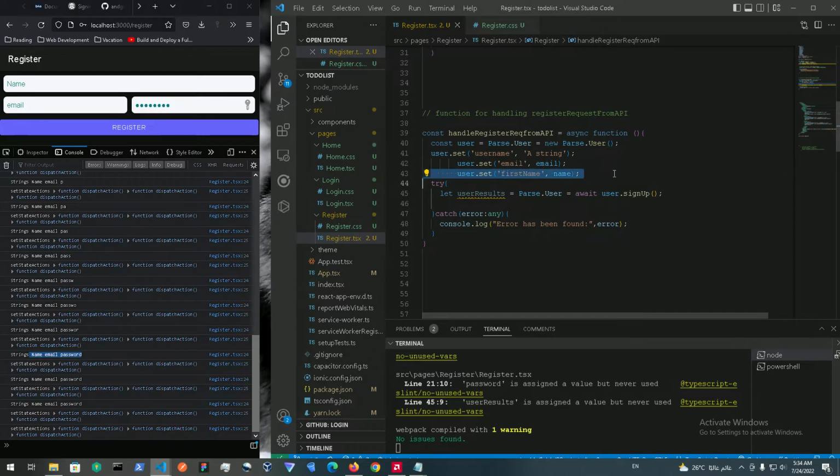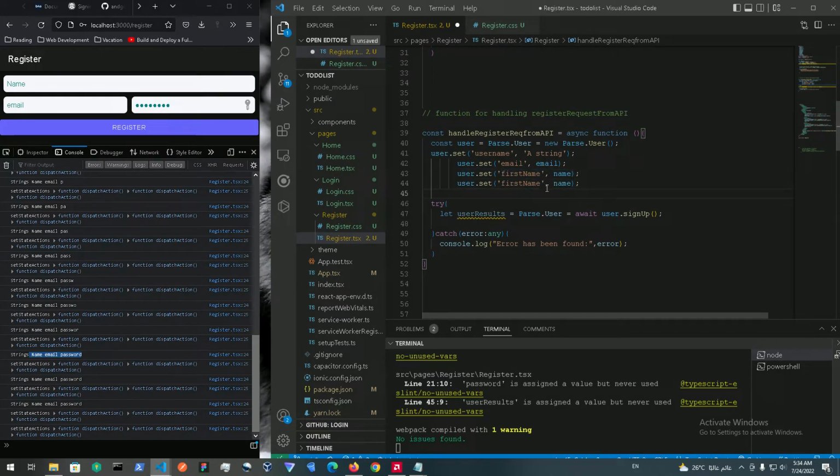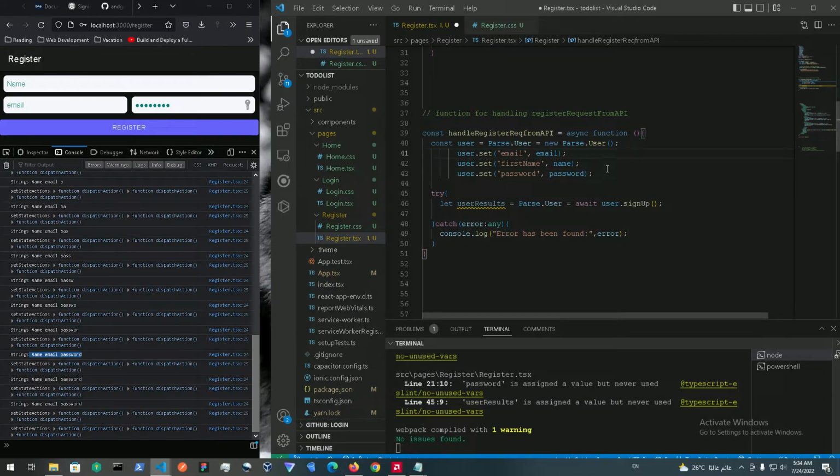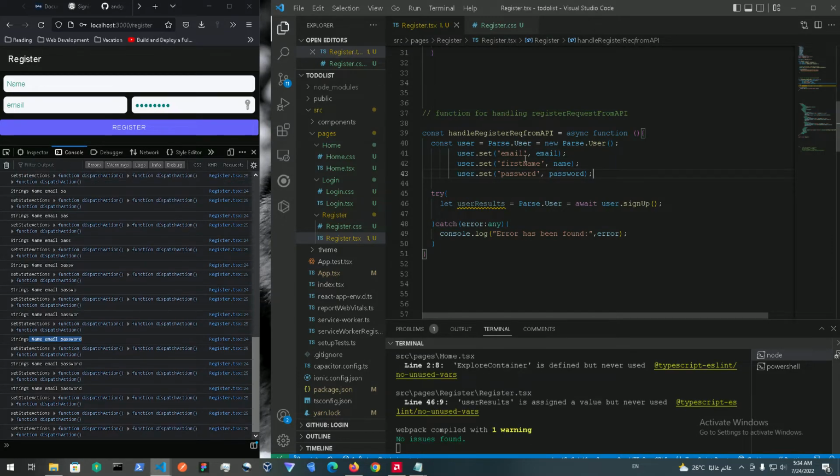We also want a user that set the password, and we're just gonna pass in the password, and we're gonna remove this username for now. So let's test out and see what's gonna happen.